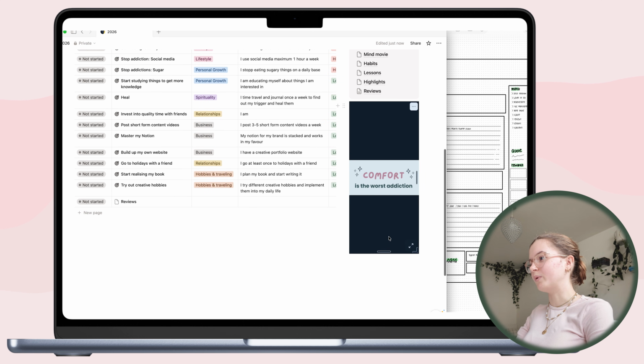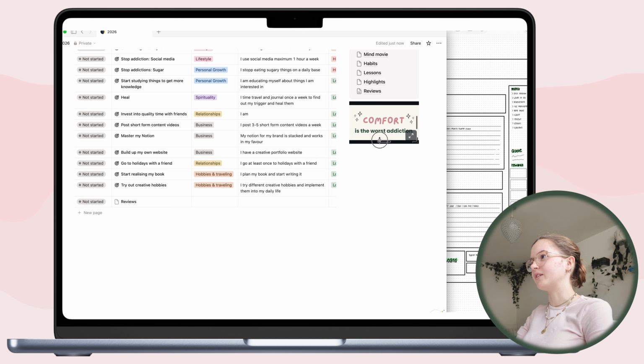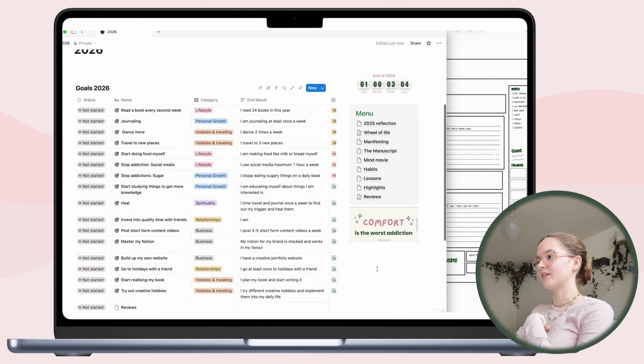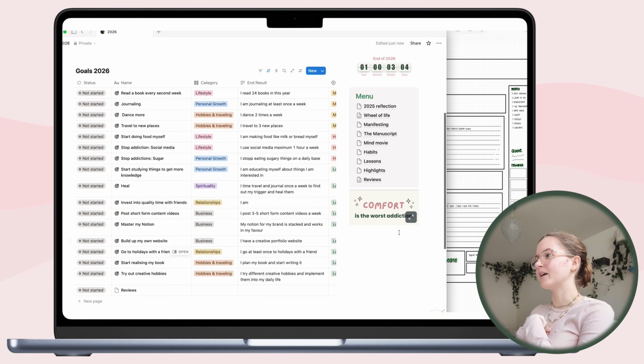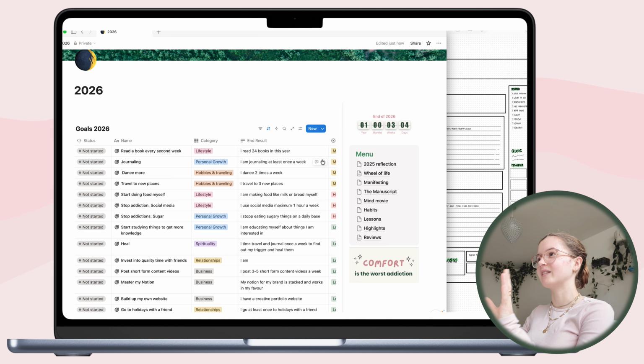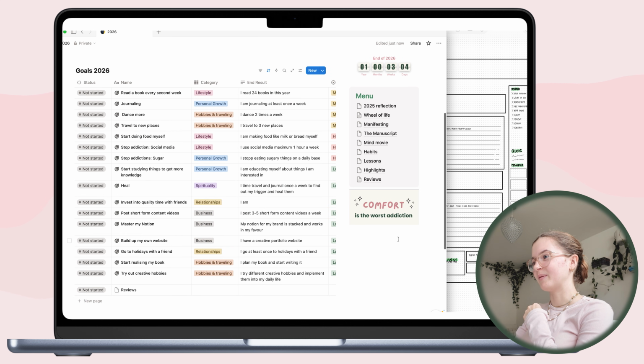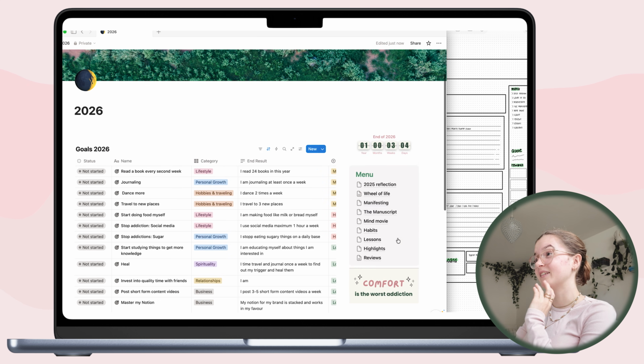And we have it. Now of course we have to see that there's not like this random black space around. Okay, I think we can only do it like this, which is fine. And then we have there a little quote in my style, magic to my widget. Absolutely love it.